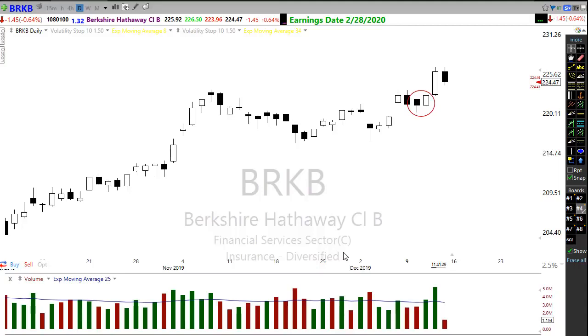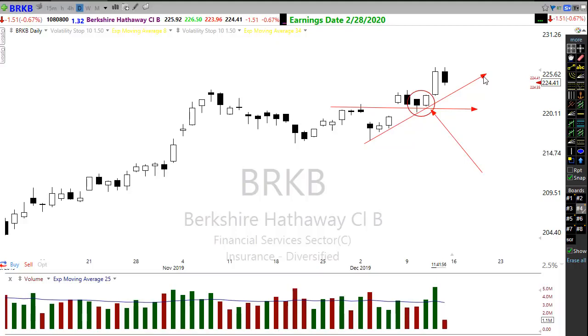Now, here's the thing about this pattern. It's not one of those patterns that you're going to readily recognize, and that's why I want to point out some of these things. Really it looks more like a little consolidation here, right? And that's what I'm going to be trading, that consolidation as we held support. Even though this comes in as that Morningstar pattern, I'm really going to be more focused on the fact that we held this price support and we get this bullish candle in here. I'm going to look for that bullish continuation pattern, holding that support, and maybe then identifying this trend.